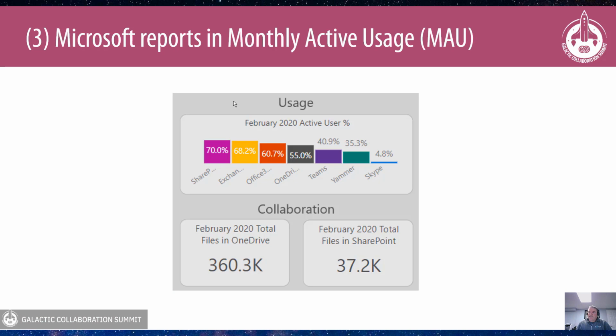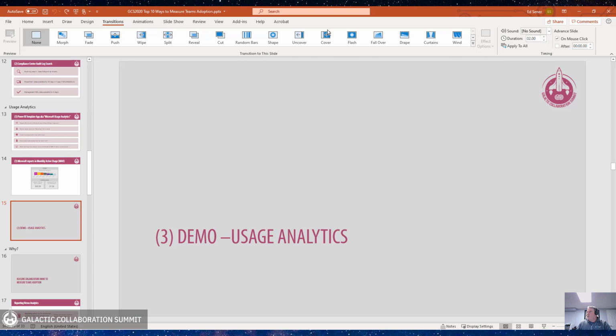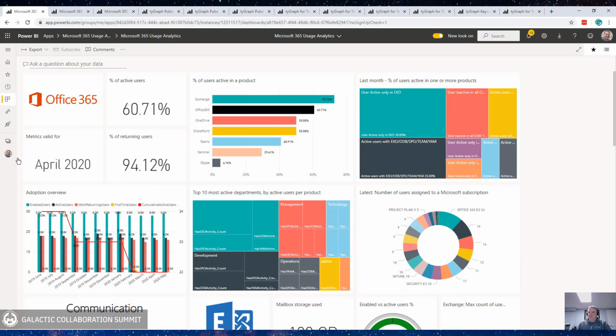The other thing that you'll notice in usage analytics is this idea of cards, where we're looking at monthly active usage. So the primary driving point for your analytics is really looking at that MAU score, the monthly average usage score, and we'll be able to show you what that looks like. So now, without further ado, I'm just going to jump over to a demonstration.